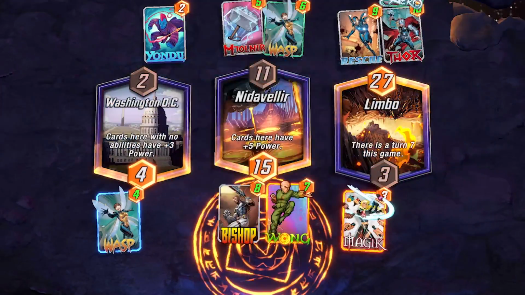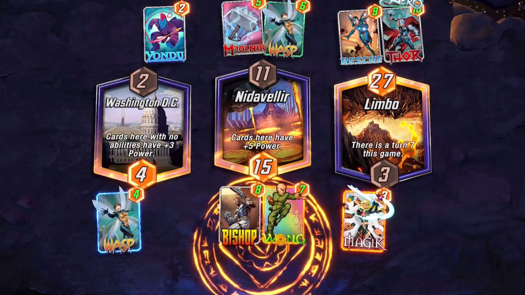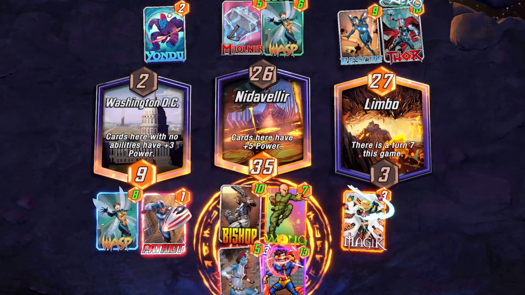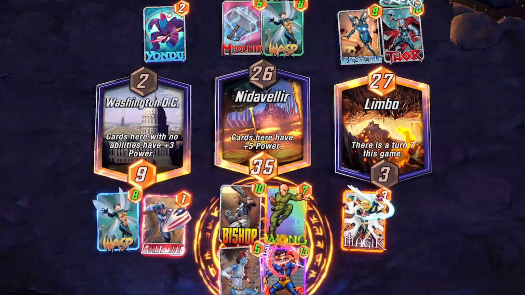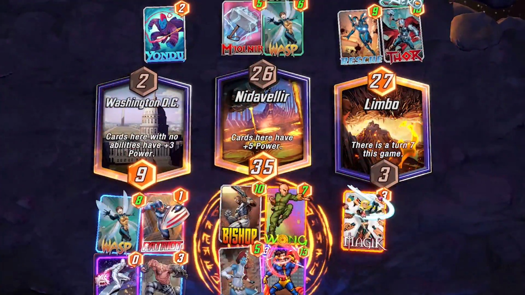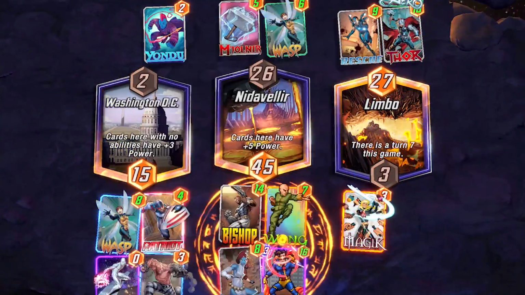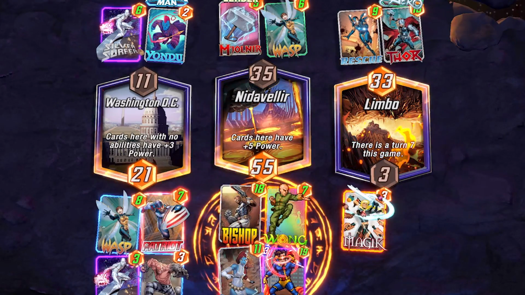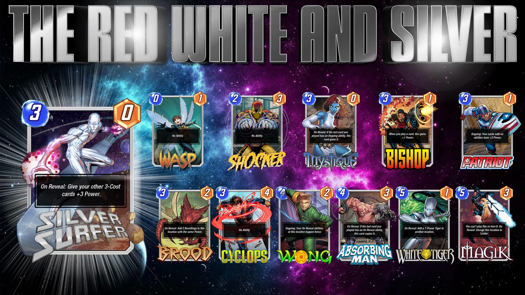Let's continue to the Patriot. This was the first couple of hours that I played with the Surfer, and he completely fits in with what you're trying to do against Cyclops. Not only gets the power of the Patriot, but also now our boy who's been done so wrong is going to get the benefit of the Silver Surfer. We have cards like Bishop that it's going to be nice to boost, along with Wasp and low-cost cards like Shocker. The Brood, who's going to get not only the Silver Surfer bonus, but also from the Patriot.